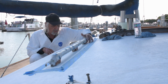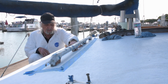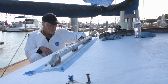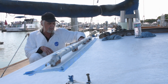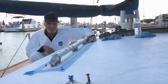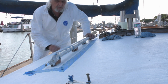I was starting to see a couple little pinholes, and I wasn't sure if I was starting to remove too much Gelcoat. It was really taking it down. In some of these areas it feels like it's about the same thickness as this tape, and it was higher than the tape when I started. So it looks pretty good. It's not perfect, but I think I'm going to live with this for now, because I need to get this non-skid on, and if I have to, I can always come back later and redo this again. I'm not going for a mirror finish. This is an old boat, and the hull's not a mirror finish, and I like it to look a little old anyway. So anyway, I'm just going to peel this tape up and see what it looks like.